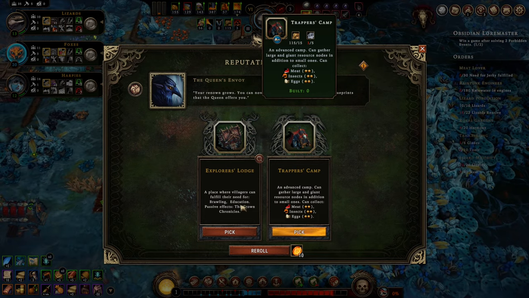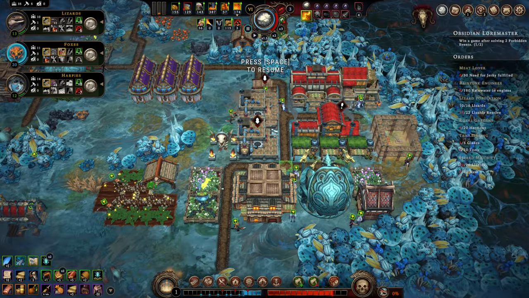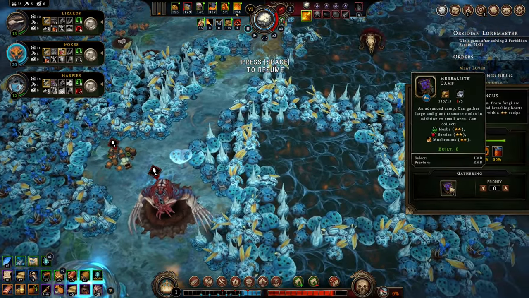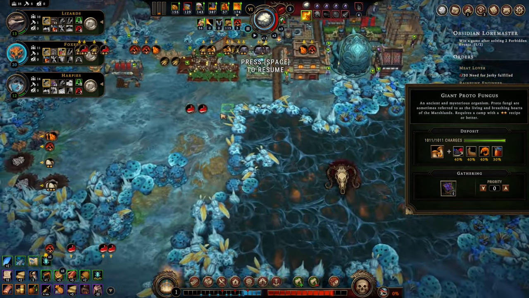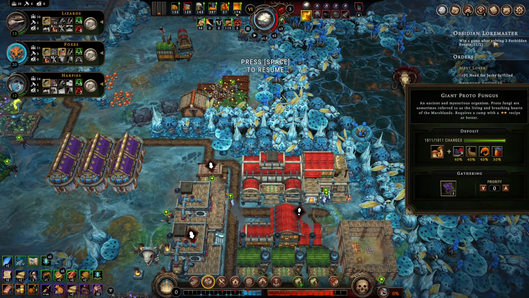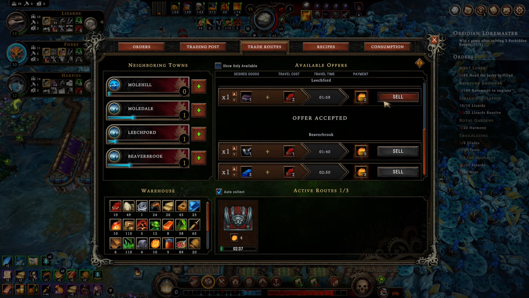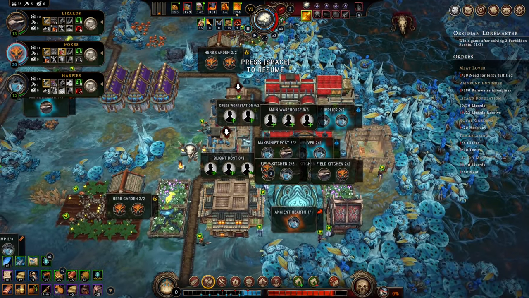Trapper's camp. Yeah. Explorer's Lodge? Oh, that's tempting. Wait a minute. Is this Leviathan down here? No, it's not. So technically we don't need the trapper's camp, but I'm picking it anyway. Sell that. I'll sell some of that. Alright.